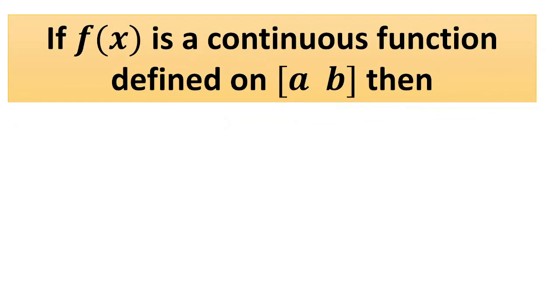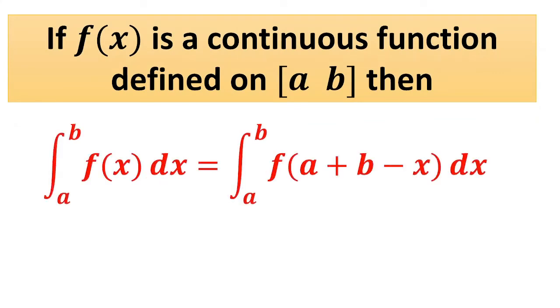We are moving to the next property, which is actually the same property as we have done. Suppose integral a to b f of x dx can be written as integral a to b f of a plus b minus x dx. In the last property we had 0 to a. Therefore 0 plus a is a only. Therefore you had a minus x there. Both are actually the same; the property 0 to a may be considered as a special type of this property only.